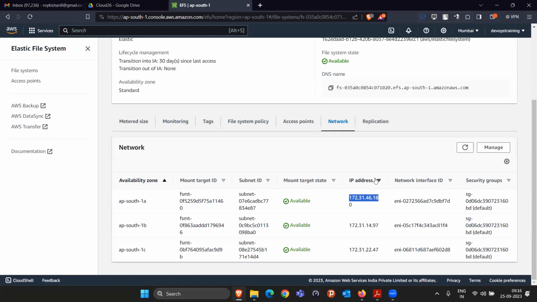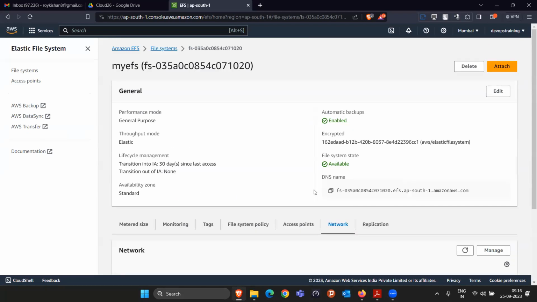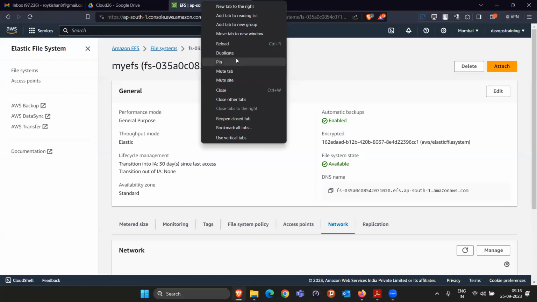Whichever EC2 instance you want to connect to any of these three IPs, make sure that the EC2 instance has this security group attached to it. It is just like a password or authentication or an ID card. If this ID verification is done with your EC2 instance, then only they will let you connect. Like at home, when we enter the password, then only they let us connect to that particular Wi-Fi router. Exactly the same thing is done here by the security group. Is it clear?